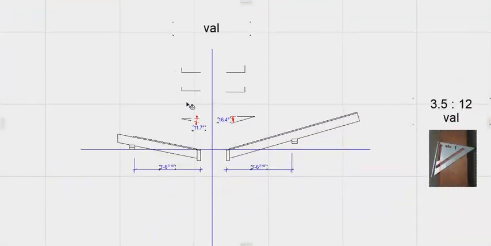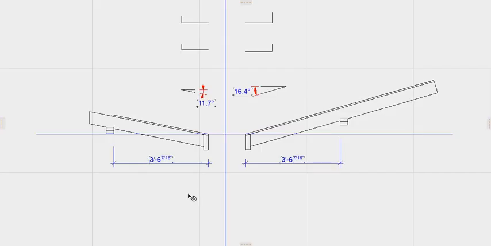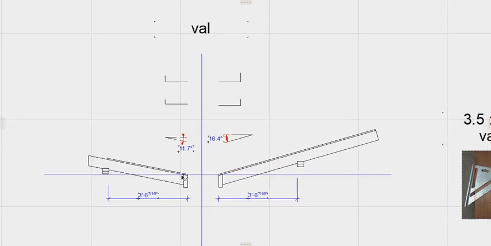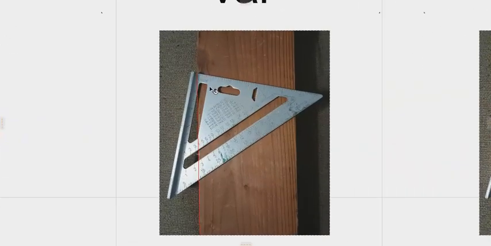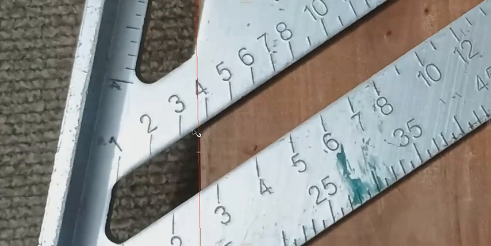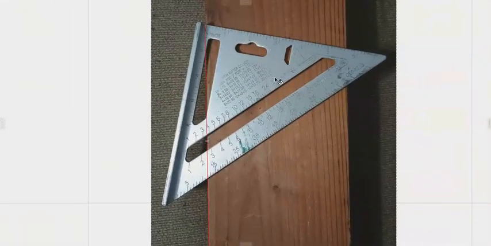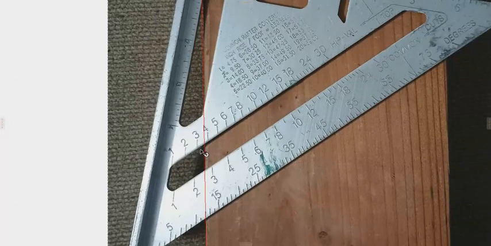So this is my version of the same exact thing with the valleys. You have your nice little grid line snapped out on the concrete, so you can pull parallel off of that, and you draw things up a little different. So this is the 3.5 and 12 valley and the 5 and 12 valley, and this is approximate. So I've got the speed square. I may have missed it by a little bit here, but I'm now looking at the hip and valley portion, and that's supposed to be about 3.5 at the hip and valley, right?